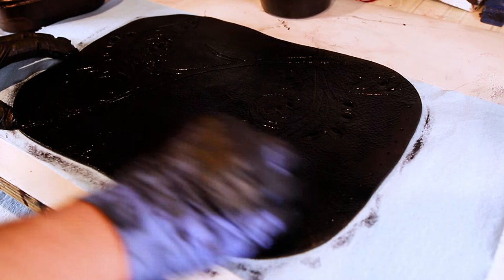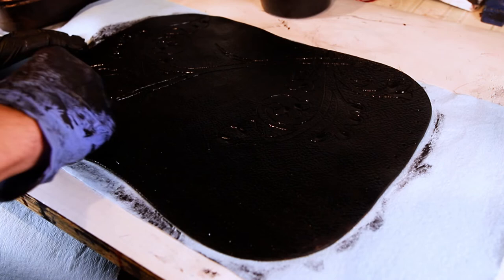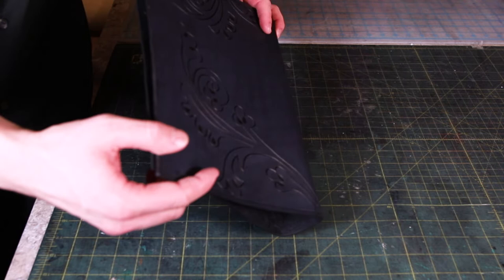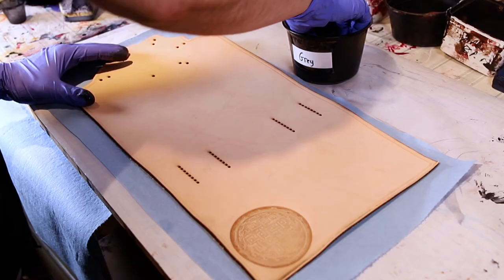We find it is a good idea to add up to four coats of dye. When we are doing outdoor shows, the sun can wash out the color or even lighten it noticeably where there are bends in the leather. Using four coats of dye, we are able to help prevent the leather from noticeably bleaching out in most cases, as well as cover most of the grain and inconsistencies in the leather. There are some pieces of leather that need five coats to get a deep black color. Each coat after the first can be dyed in the same way, but the first coat is where you will have to use the most dye to saturate the leather item. Each additional coat will also require up to 12 hours to dry and set.